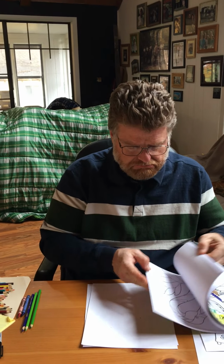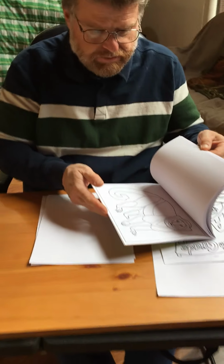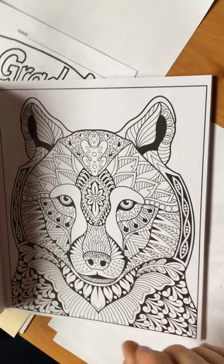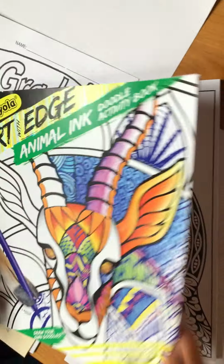It's a great way to relieve a little bit of stress or not be bored or find something to take up time for your mind. And adults do this too. With something more complicated like this, adults have found it's a pretty good way to relieve some stress and get your mind off things that you might be worrying about.